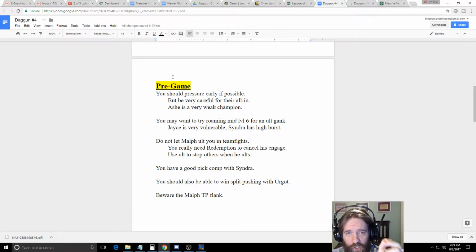You need to make him choose either you or other people. He cannot hit other people and you. So you have to play far back, and you need to use Redemption. You need to use your ult to stop people after he engages, and then you need Redemption, if you can get it fast enough, to cancel out the damage that people are going to take from his ult.